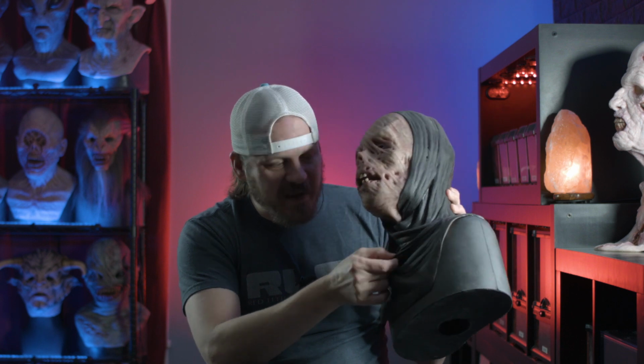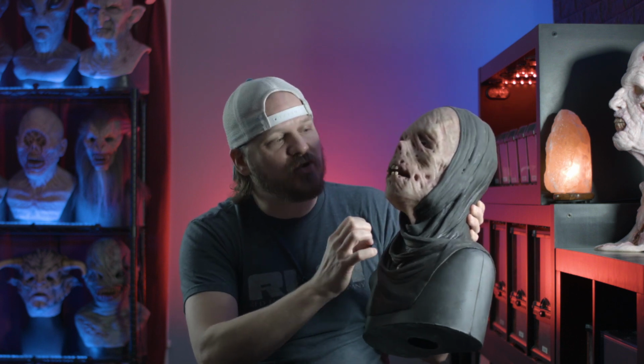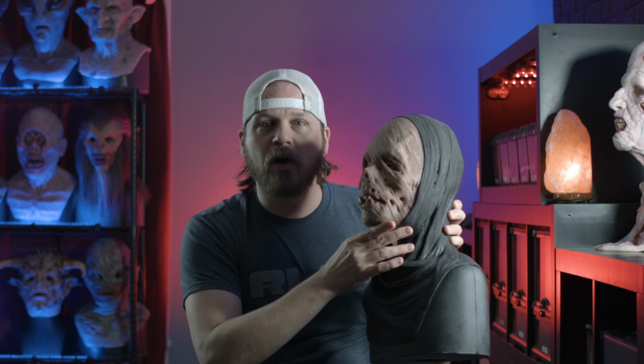And I tried. I swear to you, I tried putting this thing on, and I even cracked some of the paint in the silicone way down in the folds because I was stretching this thing so much. I could not get this on my head. So if you find a female fit silicone mask online and you think it looks really awesome and you're a male with maybe a bigger head, like my big head, you might not be able to get this thing on. So don't buy a female fit mask if you have a big dumb male head like me.